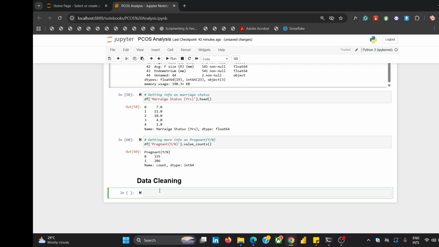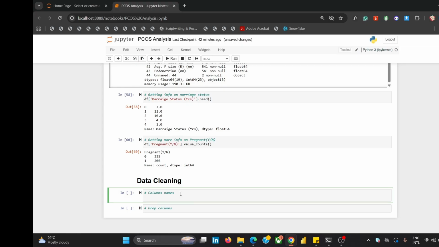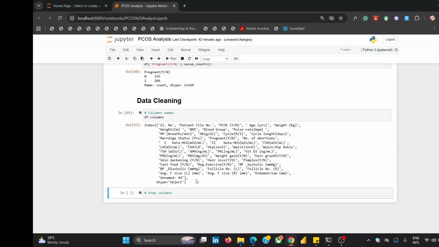Now the next thing I want us to do is go ahead and drop the columns. But before we do that, let me create another cell here and paste this here. I want us to see the column names. So I can simply say df.columns, then run this. Right now we can see the column names here. Now to drop these columns, we can simply say df.drop.